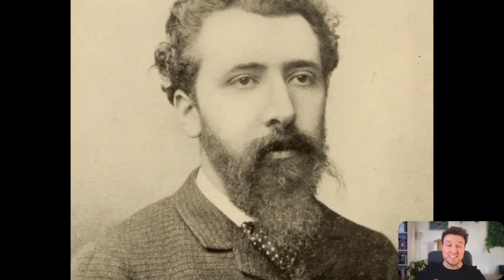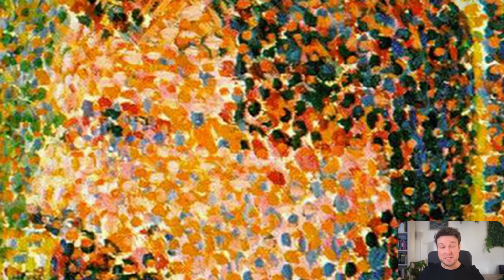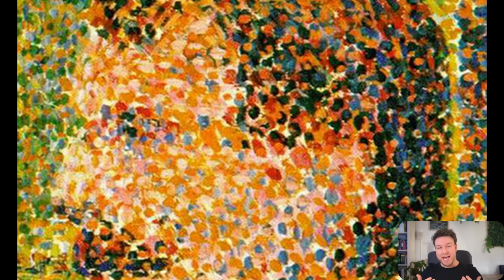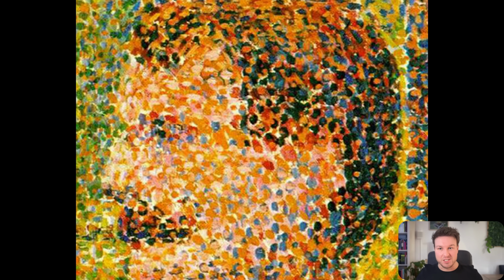And here's something cool. In the 1880s, the French painter named Georges Seurat had this crazy idea. Instead of mixing colors on his palette, he just painted with thousands of tiny dots on his canvas. Up close, it looked like a mess. But stepping back, your brain could assemble the whole dot mess into a picture.